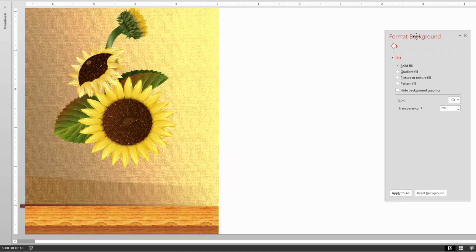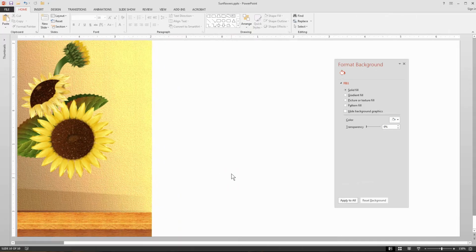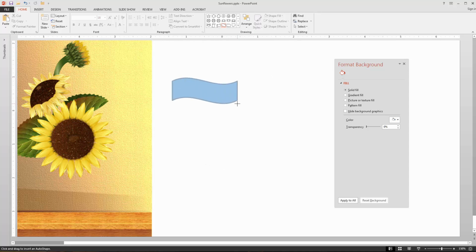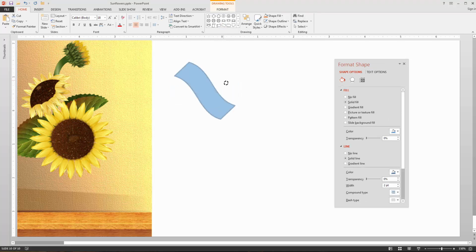Okay, now we're going to do our vase. Now you might think the vase would be the most complex thing to do here, but the vase is actually the easiest thing you're going to do. It is the simplest component to create. So let's go use a shape. The best shape to create a vase is actually a wave shape. So we're going to rotate it.